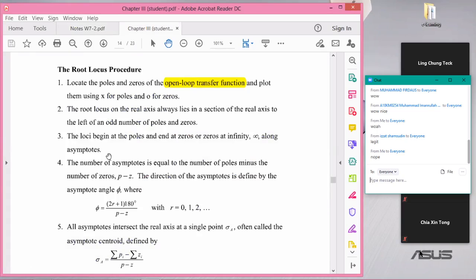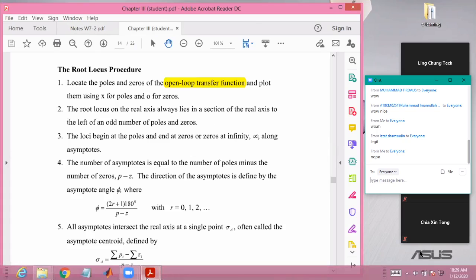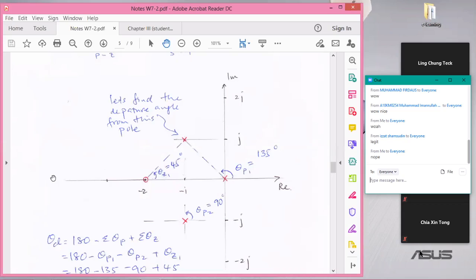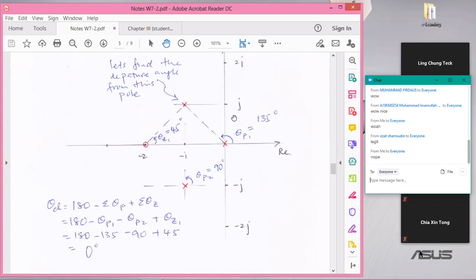guideline here. On the second step, on the real axis, the locus exists to the left of an odd number of poles and zeros. On the real axis alone, so this first pole is odd, then there's a zero, that's even. To the left of an odd number of poles and zeros, you're going to have locus. So from the origin to -2, you're going to have locus. To the left of -2, there's no locus there. So one of the loci starts at the origin, and then it will end up at -2. That's one of them. The other two loci will end up along the asymptote. Okay.